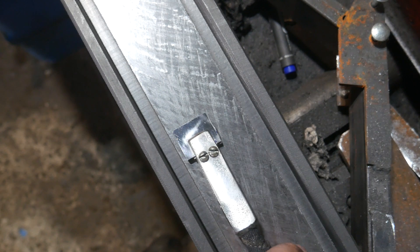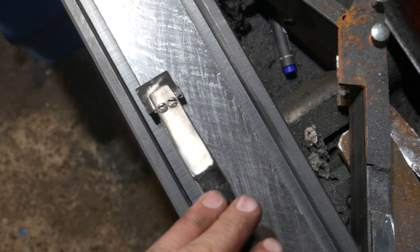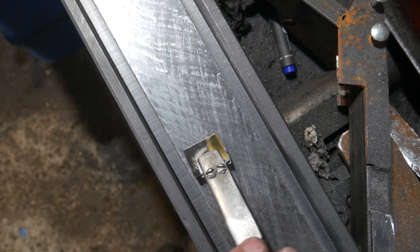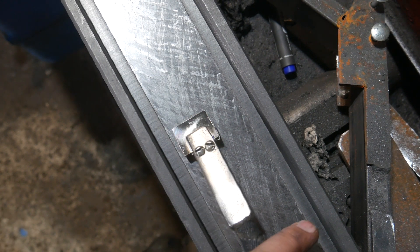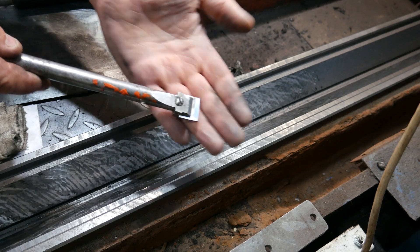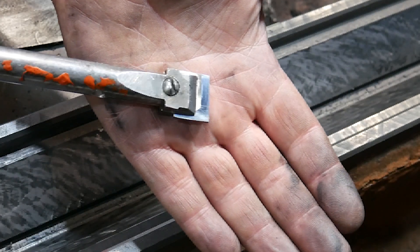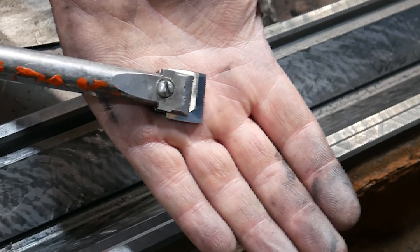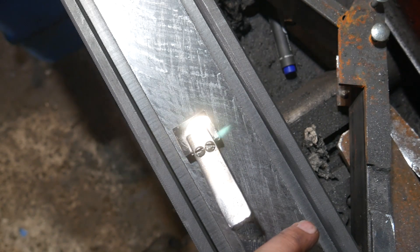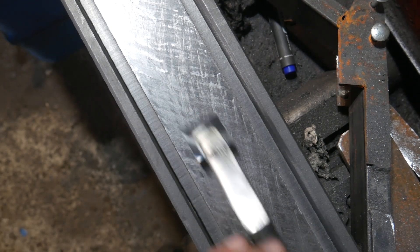To maximize efficiency, I frequently sharpen the cutting plates, as a sharp plate only lasts about 5 minutes of actual cutting. After that, performance declines and I need to re-sharpen. I use Soviet-made plates — in the USSR there was a unique approach to producing carbide components, and these plates are of excellent quality. The hardness is 90 HRC. However, despite this, the plate stays super sharp only for about 100 or 200 intensive cutting strokes.